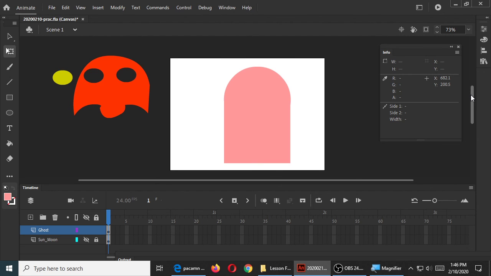So I've got the round part, I've got the square part, it's too much of a square. Well, I can make a new shape to cut it, or just select the part that I don't want and then delete it on the keyboard. Something like that. I use the plain old selection tool to draw a square selection like this, and there's parts I don't want, so I can just select it and then on the keyboard press delete.